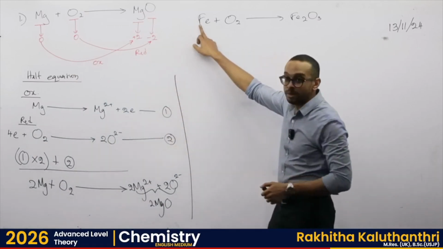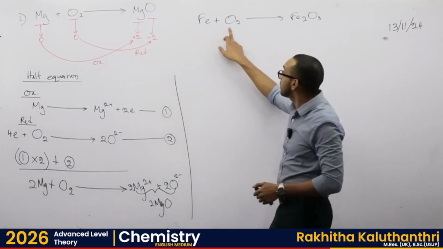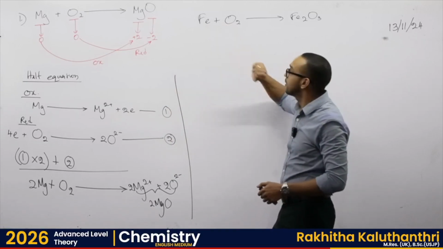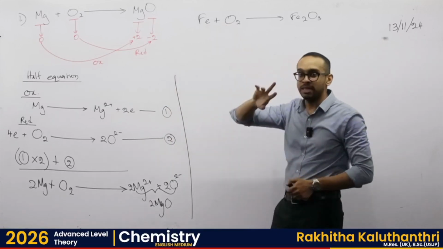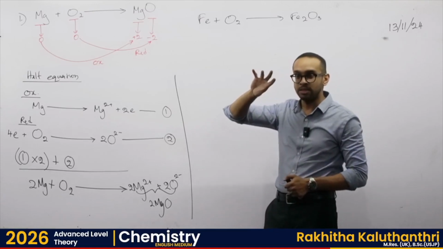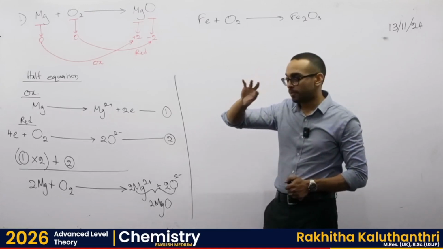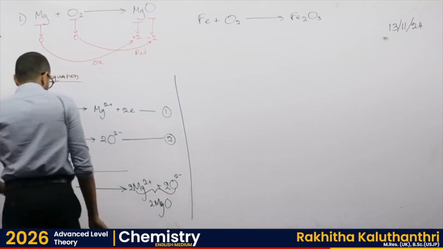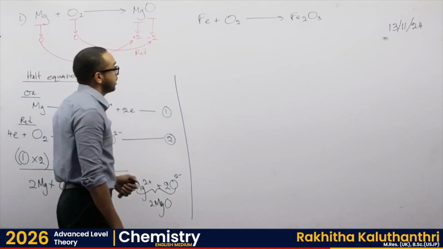Anyone else? For this, what is the number? 3. For this, what is the number? 2. Right, so you are getting different answers, right? Two different students are getting different answers. So we'll see what happens.